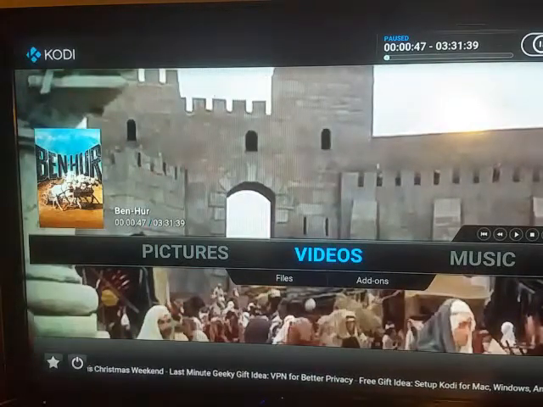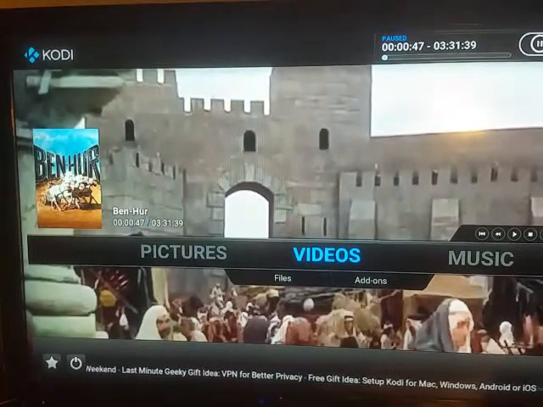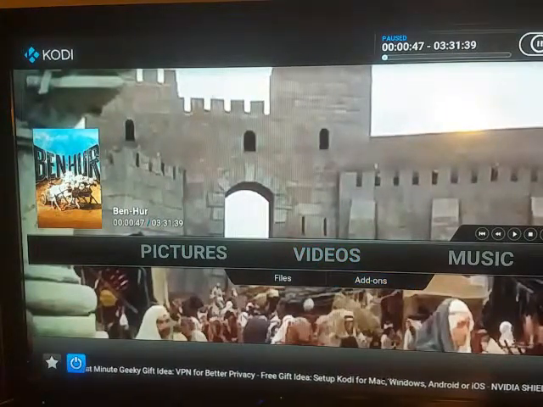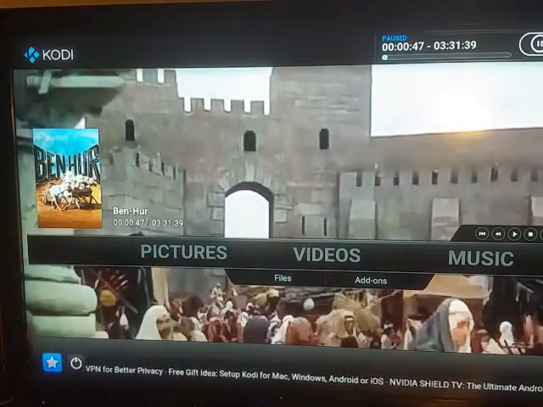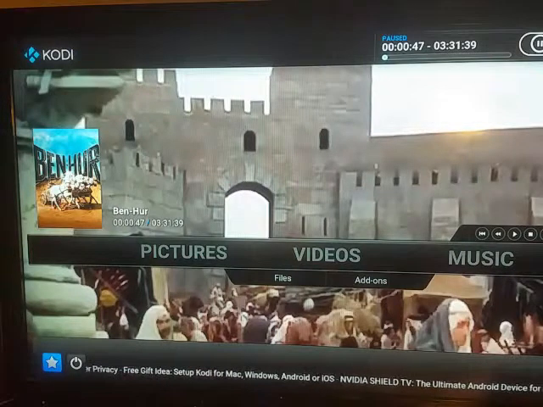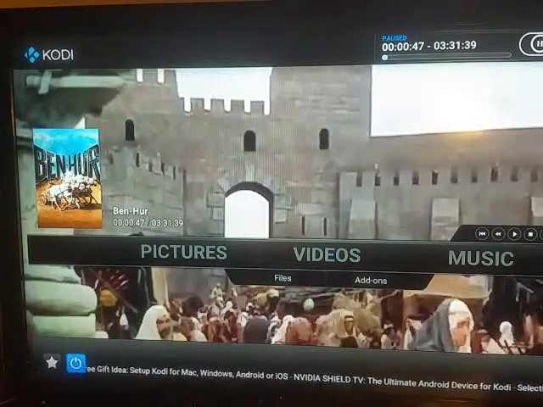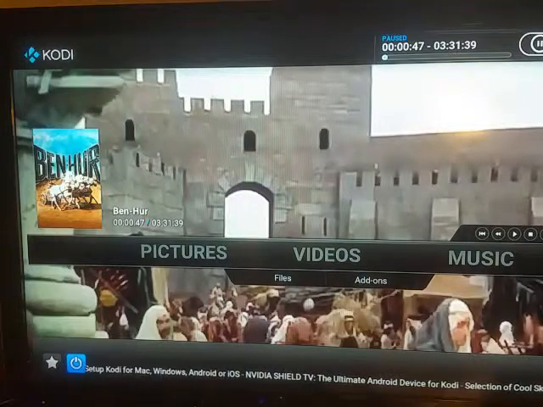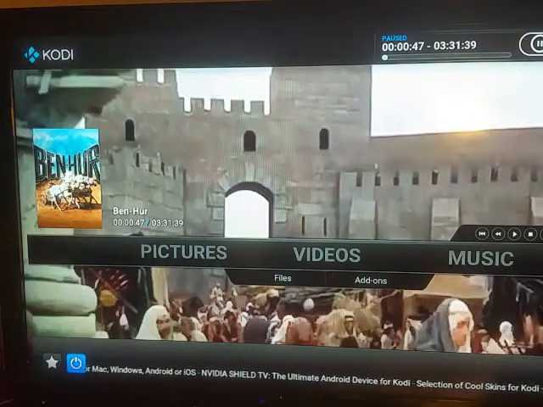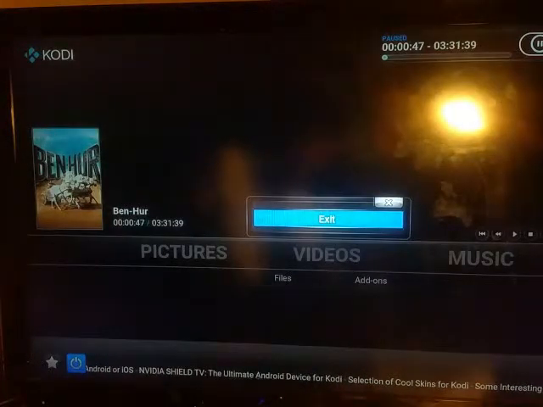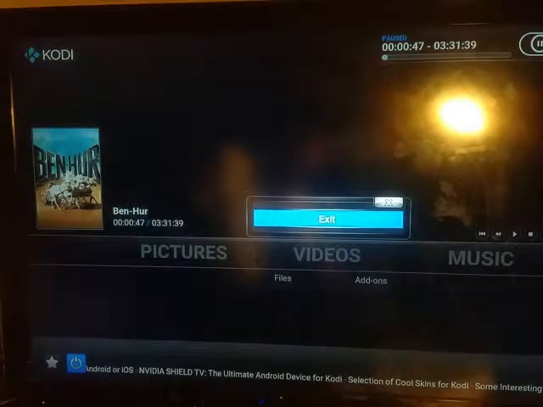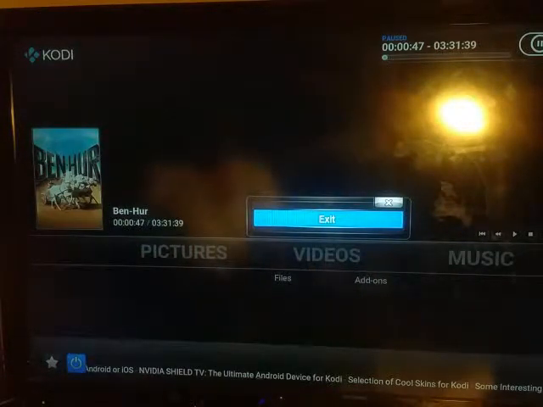Want to escape. Now, at the bottom to your left, I went down. I had to go up, up, down. So I'm down. Now, that's favorite. You don't have to worry about that. I'm going to go over and click. I want to exit Cody. I'm going to click OK. It's asking me to exit. Yes. Give it a second. Sometimes you click it twice. One, two. Let it load. It'll go out. Now I'm out of Cody.